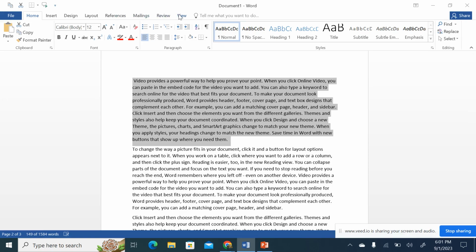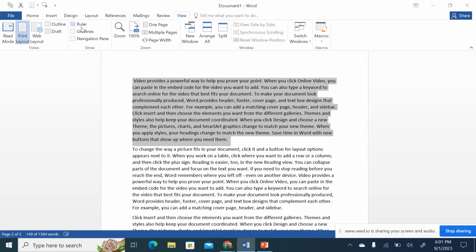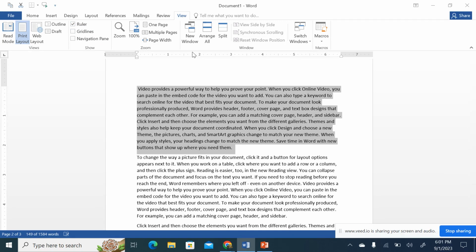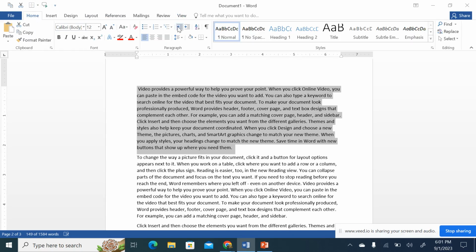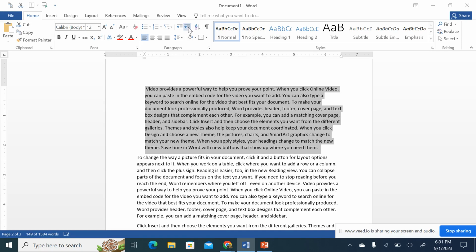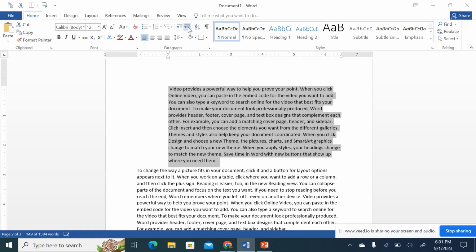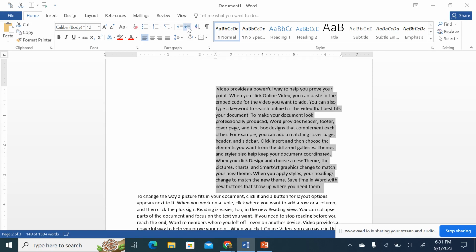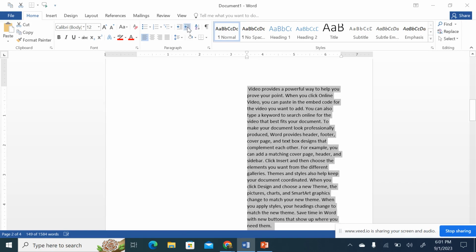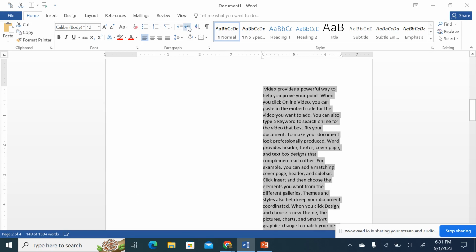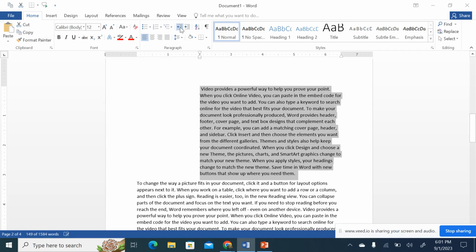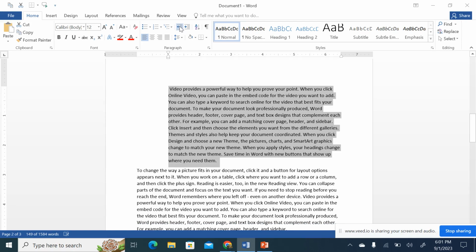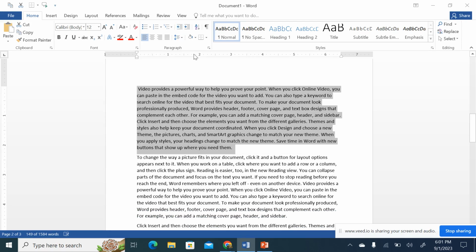If I come into view and apply the ruler, you can see the ruler coming. Now check, if I go back and click on indent, you can see it jumps 0.5, 0.5, 0.5. Now if you want to bring back the indent, you just click on this one. One is for increasing, another one is for reducing.